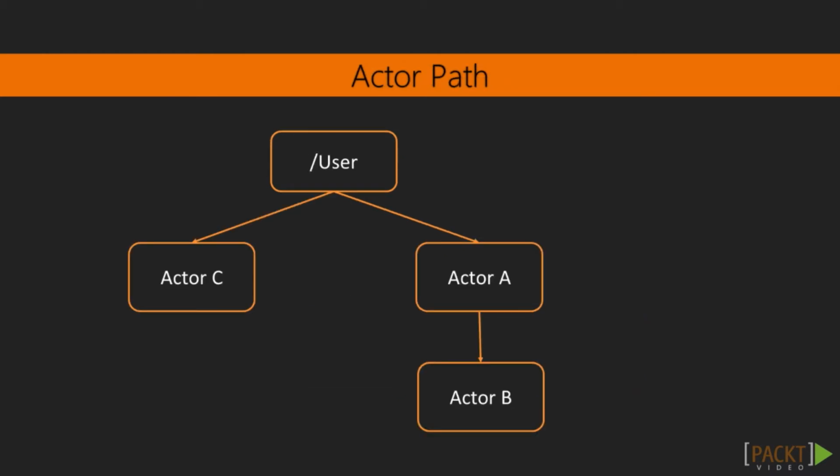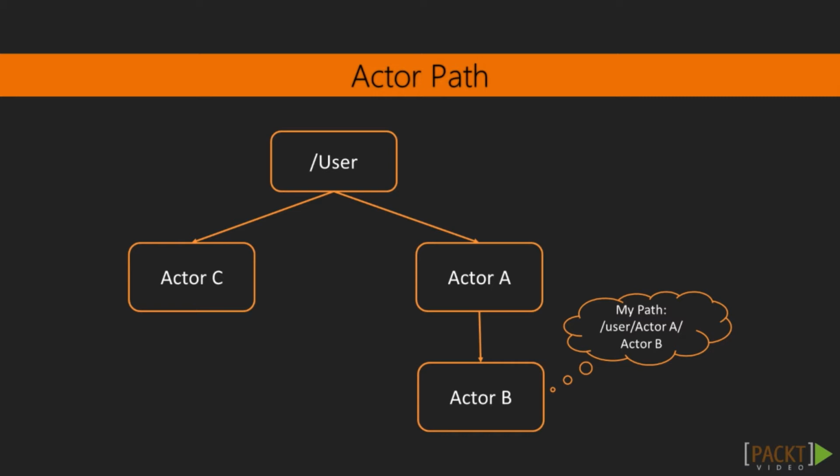We know actors are created in a strictly hierarchical fashion. If we are thinking about an actor's tree like a file system and want to get a path for actor B, it's /user/A/B. This is a path for an actor. Actor path is a location of the actor on the actor system tree. It's a sequence of actor names given by recursively following the supervision links between a child and parent, down towards the roots of the actor system.